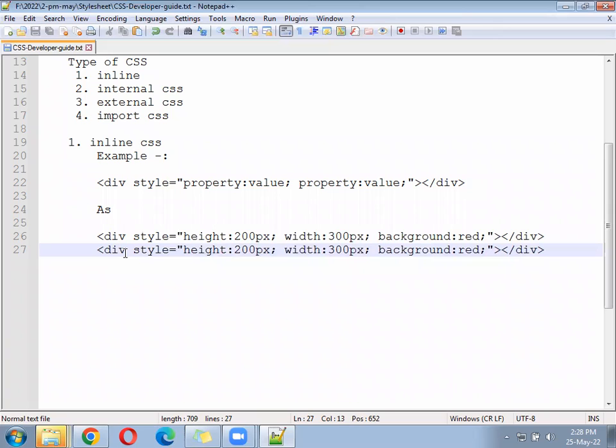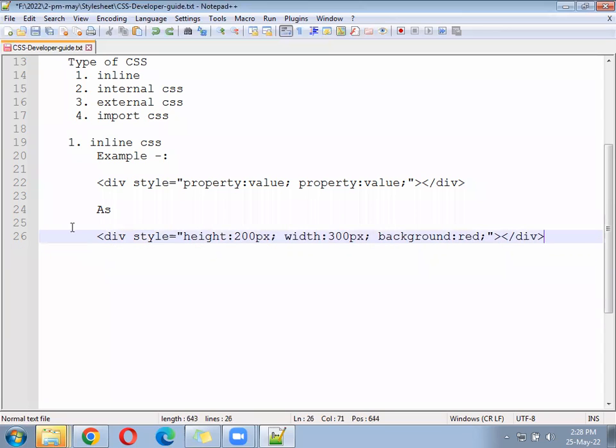Now we have to create an example and see how we can write this CSS. This I have just written for understanding purposes. Before the colon is the property, after the colon is the value. In HTML, if you remember, we used to write bgcolor equal to, height equal to, width equal to. In CSS you have no equal to. Instead of equal to, we have a colon. Before the colon it is called the property, after the colon it is called the value. A collection of property and values together. So this line also explains the same.